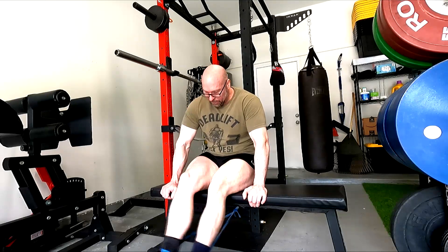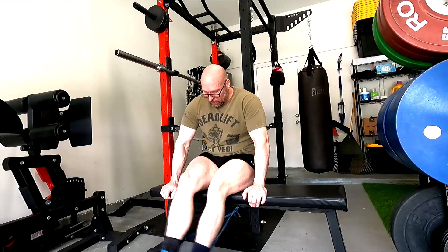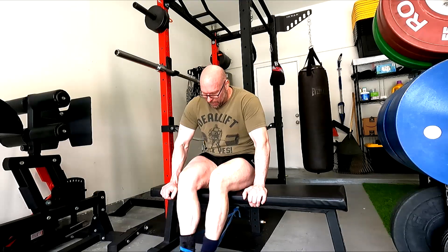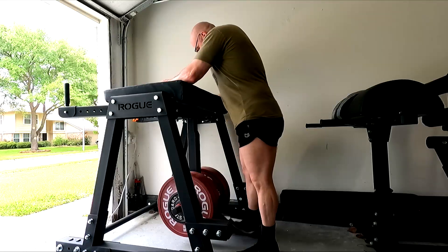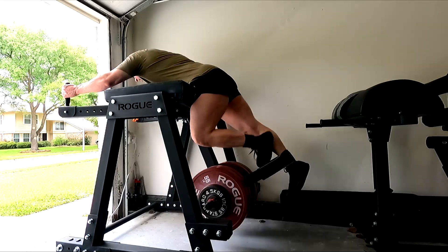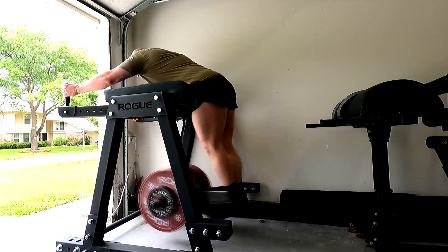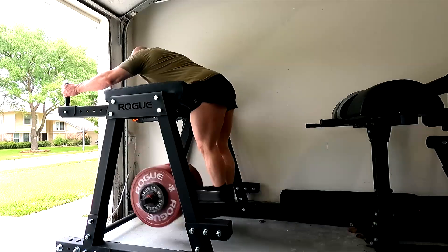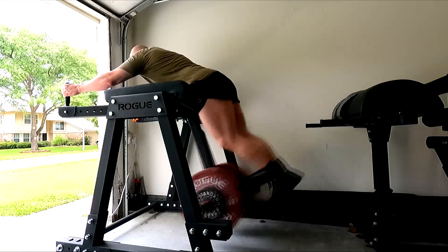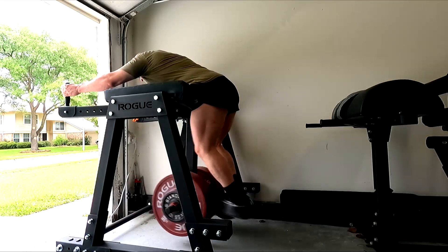We're going to do wide-stance pause belt squats. The belt squat tells me how deep I can get, so I see my foot position there and I need to replicate that on the barbell — which also means I'm going to have to lean forward more. I still keep my torso too upright for a proper wide stance low-bar squat. Pushing the hips back and practicing the pausing will ensure I'm hitting depth all the time; I'll get used to being explosive out of that position. I've done a pause squat with over 500 pounds on camera before — we can get back to that.